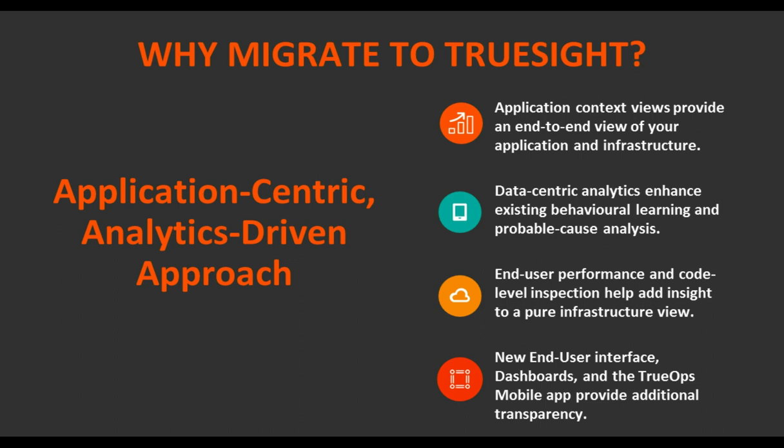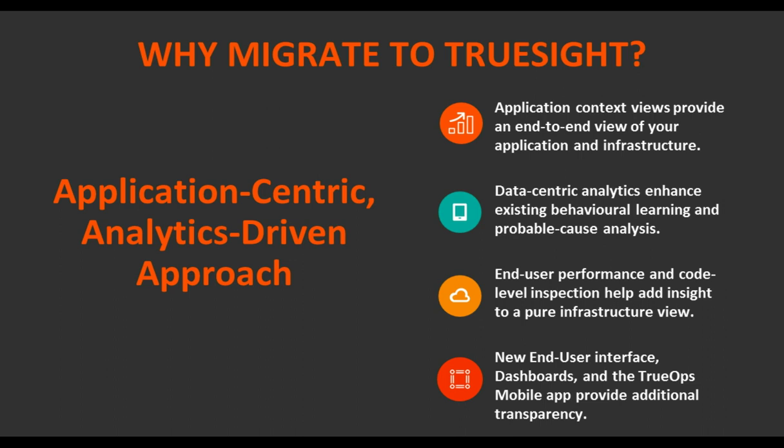We're also adding things like data-centric analytics. We've had behavioral learning for years where we've learned behavior of metrics and been able to generate probable causes off of those metrics. Now we're also looking at things like log analytics, being able to search across log files, not just on a single server, but across multiple servers that make up an application or a grouping of infrastructure, and be able to do analytics on those log files. So things like coalescing the data, understanding patterns within the data, automatically generating notifications and events that then feed into the existing probable cause analysis and behavioral learning.